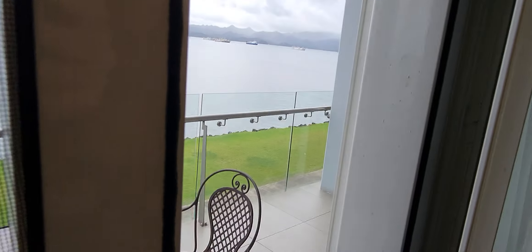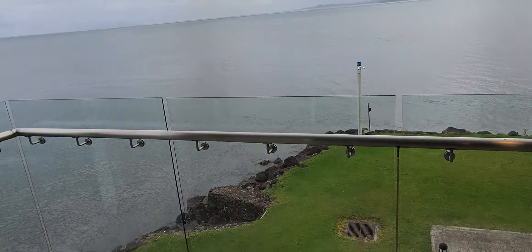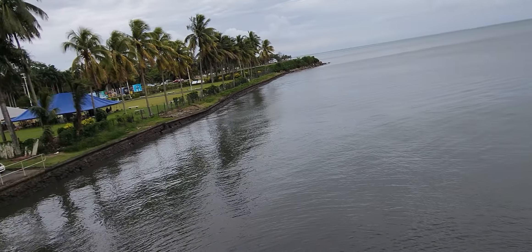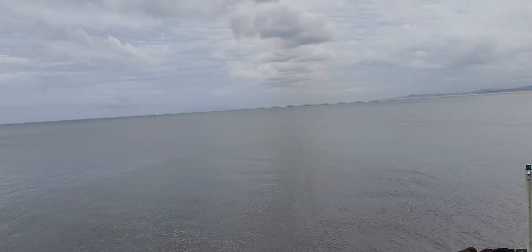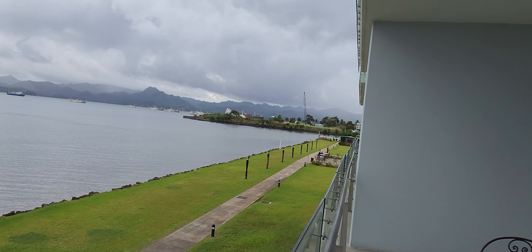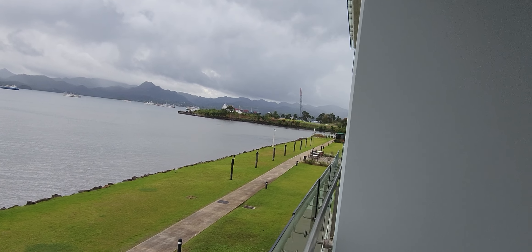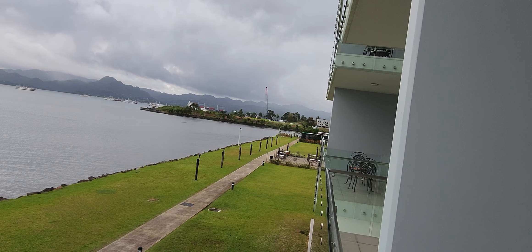You have a balcony — if you can actually manage to open this door — and you can have a look at the sea. There's a park here. By the way, the parliament building is right on the other side of this hotel, so most of the dignitaries who come to the capital actually stay at this hotel, unless they have an embassy. There's also a swimming pool by those chairs you can see right there.